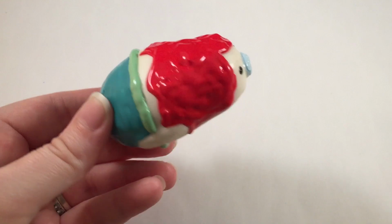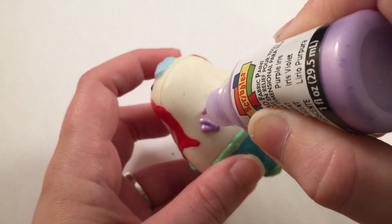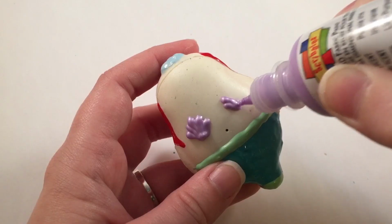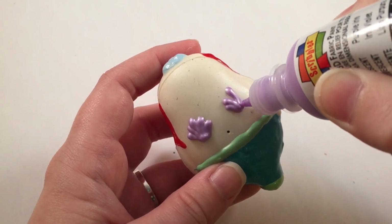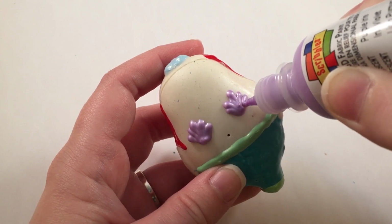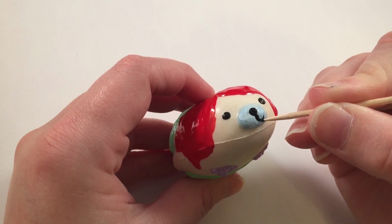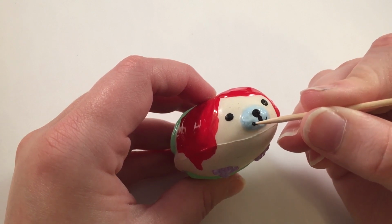This was also really fun to do. Then I'm going to draw on her little shell bra, and I think this was so funny. I was just like laughing to myself the whole time because I just love the little shell bra. So cute. Mermaids are very modest people. Then I added the nose and the mouth that I ended up redoing like 20 times.